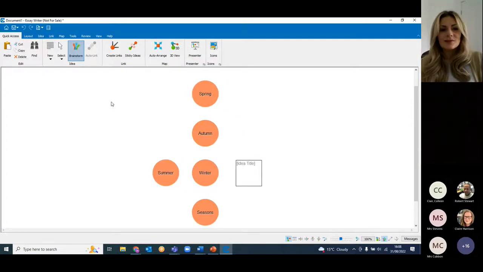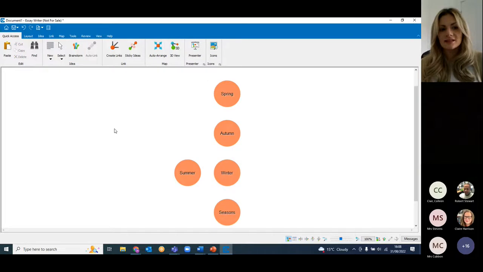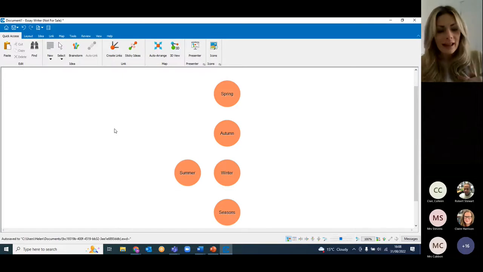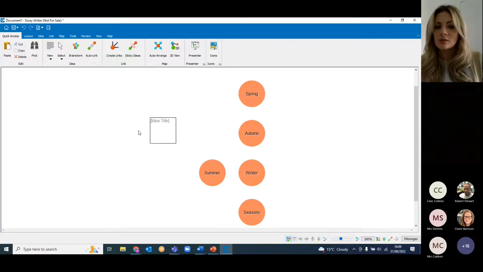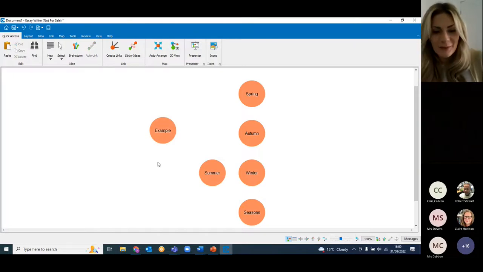And summer. So all we need to do to turn that off is click it to turn it off and it'll stop. So once you've got all those ideas out, you can just stop it wherever. If you come back to it and you go, oh, I've remembered another one, you can just double click in the white space and put another one on there. Because there's no more seasons, I'm just going to use example for that one. So you can see how we've got all of our ideas in that white space all coming together.